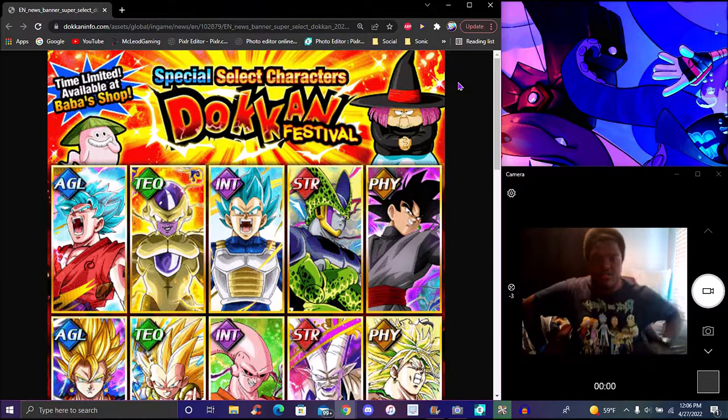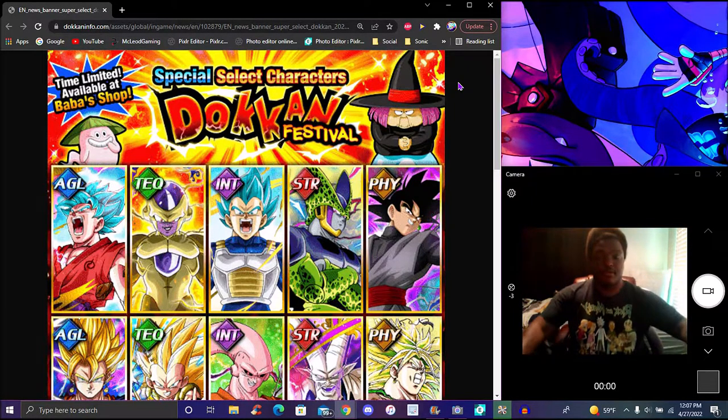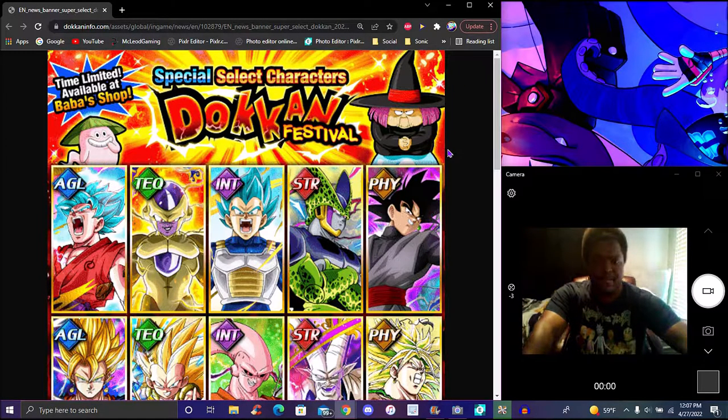So, yeah. We had Golden Frieza. The Goku Black is still really good. I know he's aged up a little bit, but he's still a really good support unit for the Goku Black team, which is a really good money maker right there. So, of course, let's get started. Like I said, these videos don't normally take too long. Hopefully I don't have to, because I'm just going to go off units.